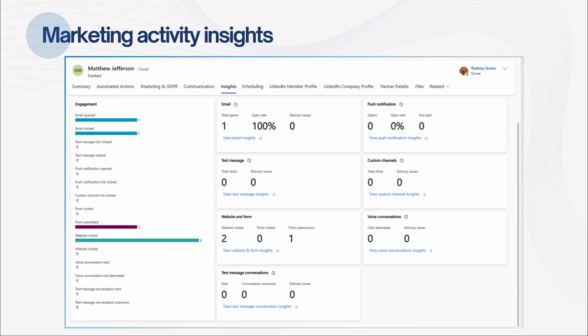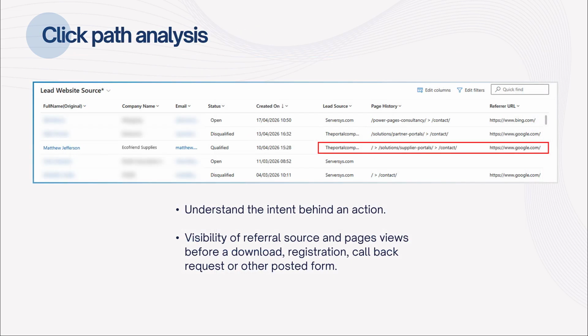In the Insights tab, you have a high-level view of a contact's interactions. You can drill into details, including which emails were opened, what forms were submitted, and what pages were viewed. It's a useful screen for seeing how somebody has engaged and what their recent actions have been across multiple channels over a particular date range. This could include marketing-triggered push notifications that are sent to a mobile app or messages delivered via custom channels such as WhatsApp.